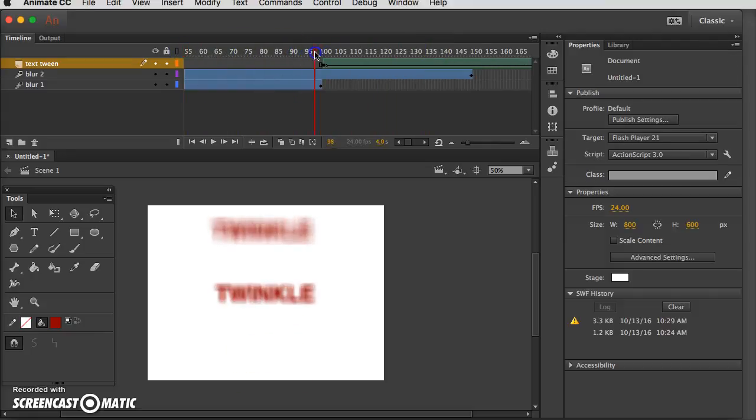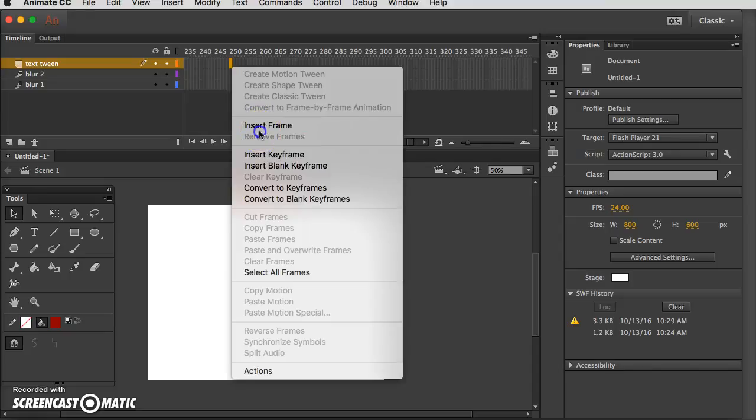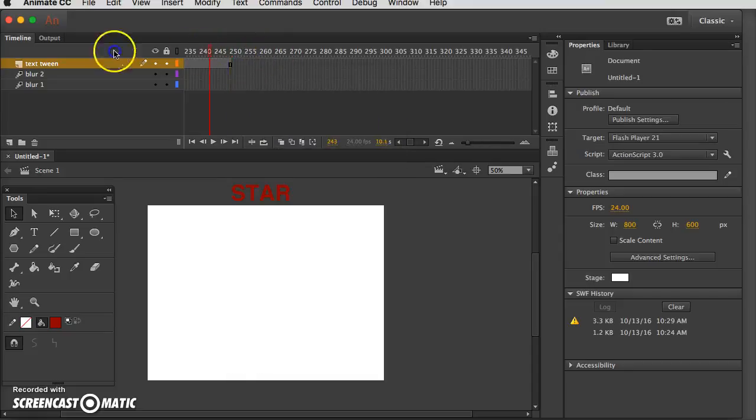At this point, we have little coming up and turning into star. Last thing it says is insert a frame on the text tween layer at frame 250 just to extend the scene out a little bit.